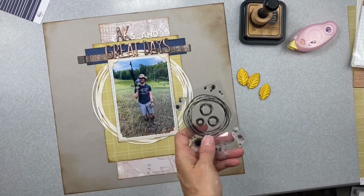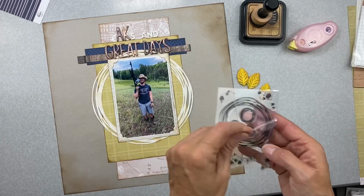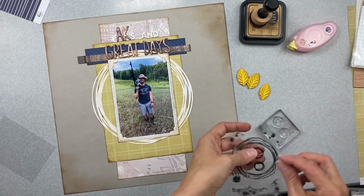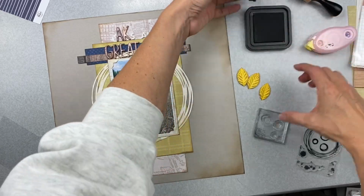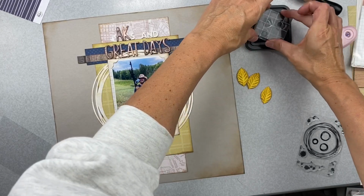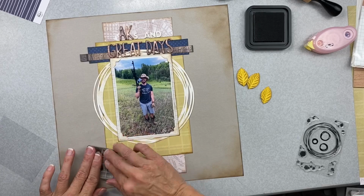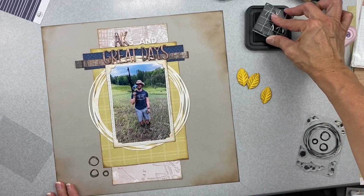Now, what I'm wondering is how I want to work in some of these little circly bits. I love them. I haven't used these plain circle bits yet, so maybe I will kind of get them on this layout and just go for it. So all I did is popped them on my stamping block. Never used them before. We're really just going to be going for it together. Ooh. Now I think kind of wanted to go like that. Let me just kind of make a, oh, okay. Love that. Love it.